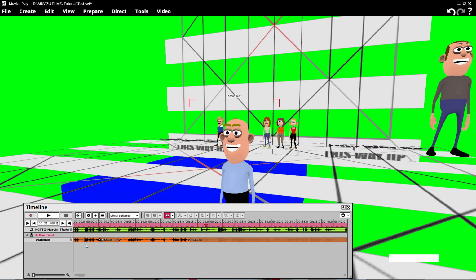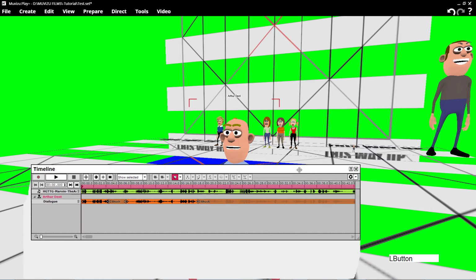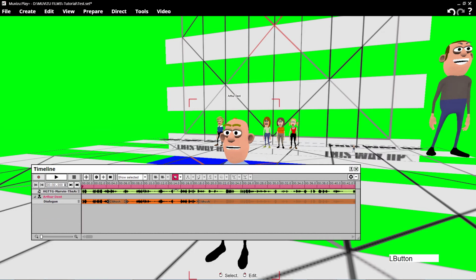And then you get these things, the talk shush things. As you see, the first one never works because the program's got a bug in it, but never mind. Now as you can see, it's loaded. There's the audio track, loaded in here, and I can move the audio track about.